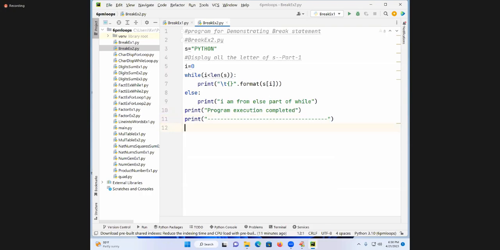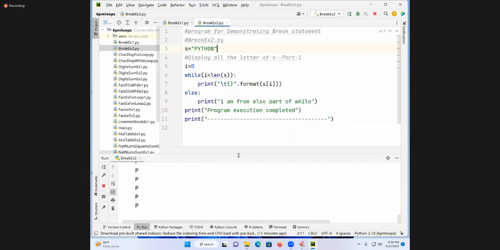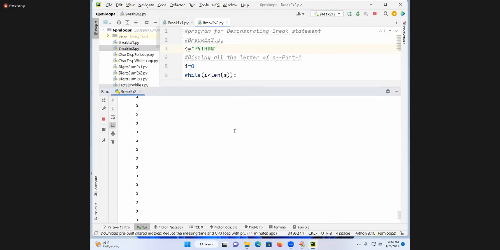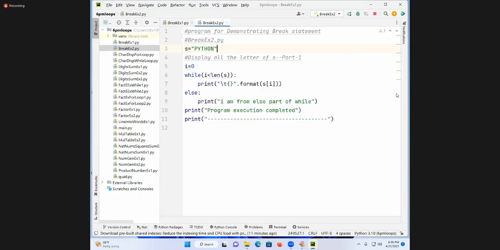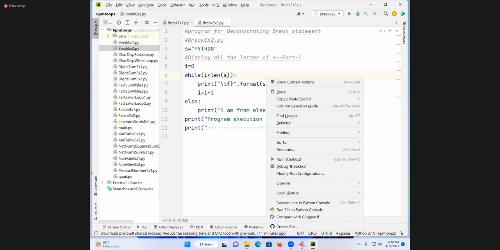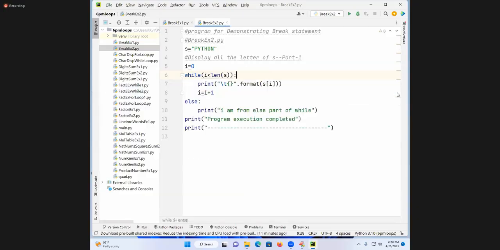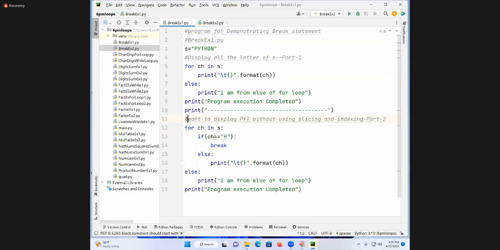One part is completed. Now the other part of the code. Please run this once. Break example2, and you see that the updation is not there. That's why it is always coming what? Infinite loop. So I is equal to what? I plus 1. Please execute now. You see that Python is completed. The corresponding else is completing. Execution is completed. Clear? Well, come back. Now I am going to say the second part of the code. What is my previous requirement? Want to display.